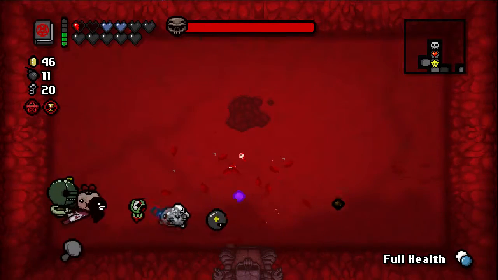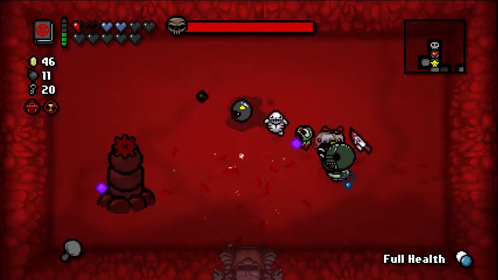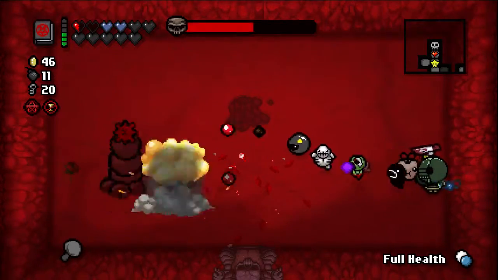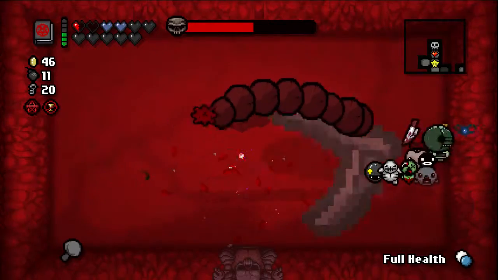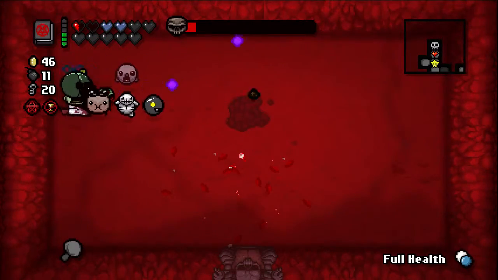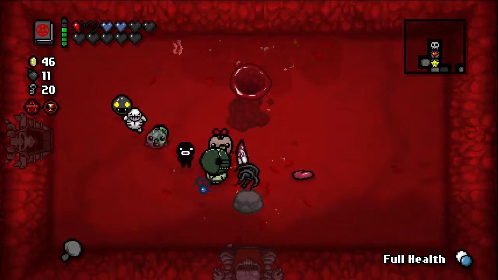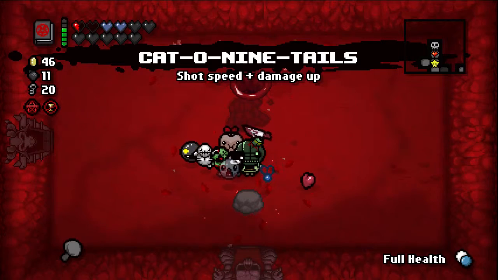But here's Scolex. He's basically a slightly harder version of Pin. In fact, he is made harder by being slowed. But the only part of him you can actually hurt is his tail. Luckily, we have penetrative tears, so we don't actually have to worry about reaching his tail. We just have to shoot him when it's available. There we go. Ooh. Cat-o'-Nine-Tails, shot speed and damage up.